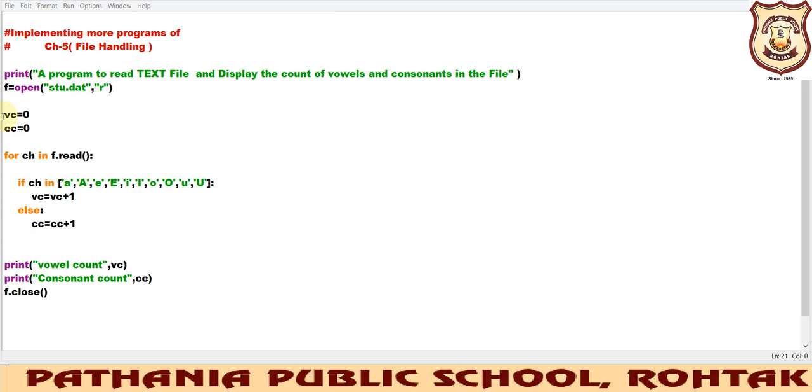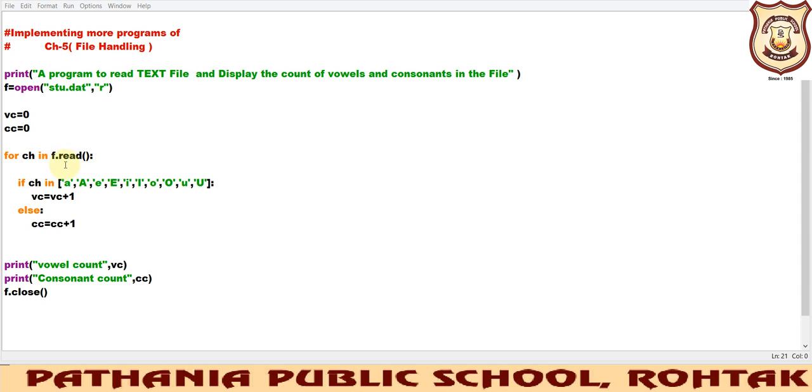We have initialized variables like vc equals 0. Why vc equals 0? Because this is the variable to count the number of vowels, vc for vowel count. And this is the consonant count, cc equals 0. We have initialized these two variables as 0, and then started the for loop, where each character of the file will be read through the read function along with the file handle.